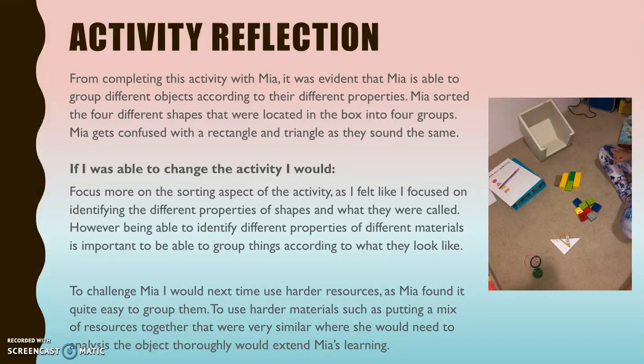If I was to change this activity, I would maybe group things that are very similar, so maybe you're not distinguishing such differences like the circles and the squares. So maybe using objects from her bedroom where the squares and the rectangles look very similar, where she has to really deepen and look at the different classifications and really search to group them differently so that they're all the same.